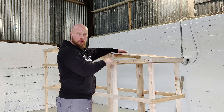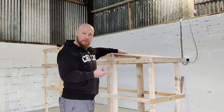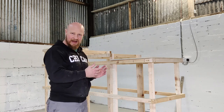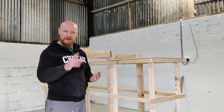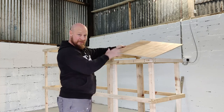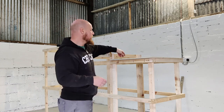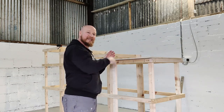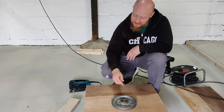Now we're focusing on the plywood that goes on the top of the frame - this is where the atlas stone is actually going to be loaded. I'm using 12mm plywood. If you've done everything correctly, each of your bays will be 2 foot by 2 foot. When loading an atlas stone onto just a flat surface it's going to roll around, so we're going to cut a hole in the centre so the stone fits in and won't roll off.